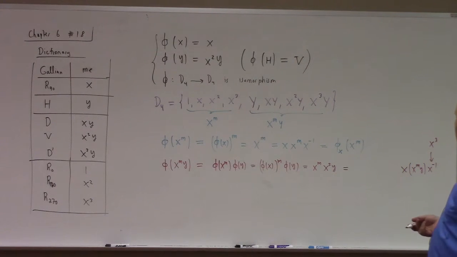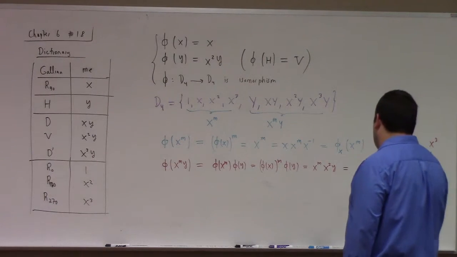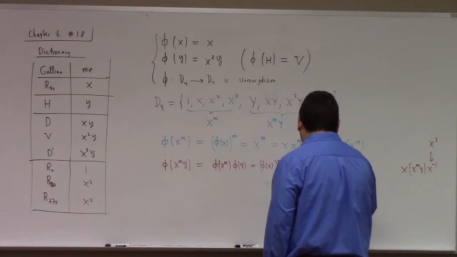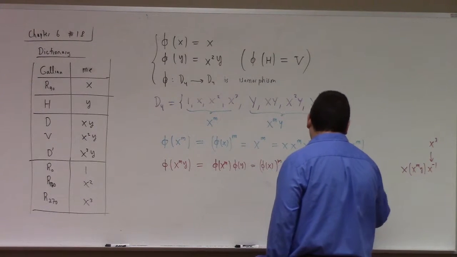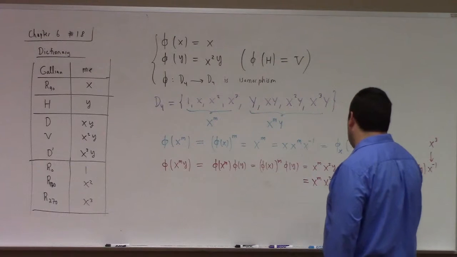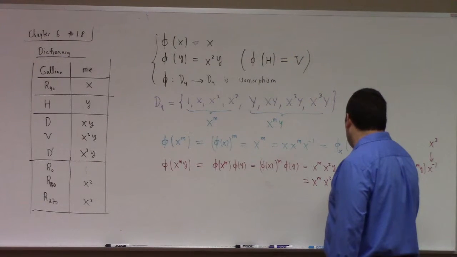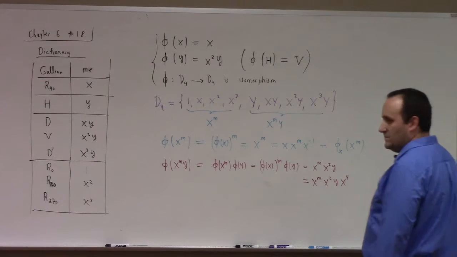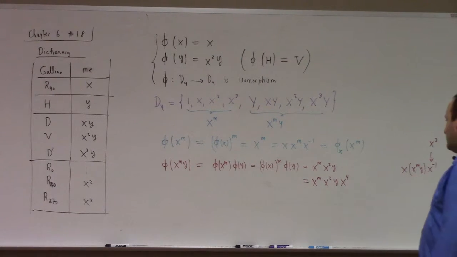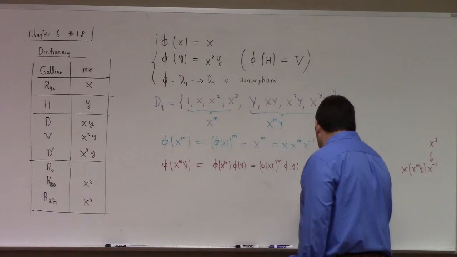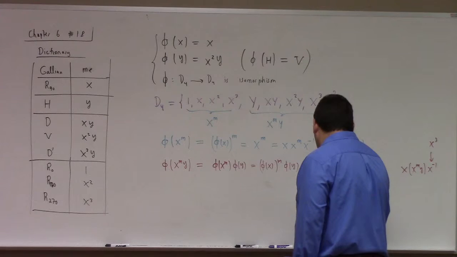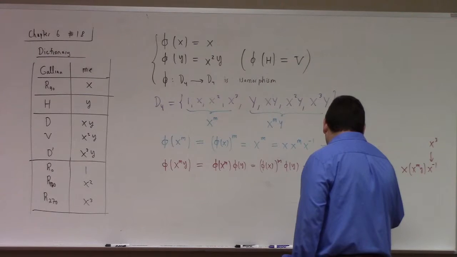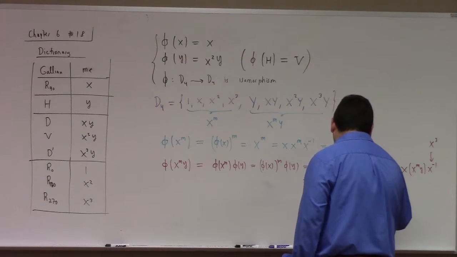So there are various ways you can go here. I think what I'm going to do is be lazy. I mean, this is the way that's occurring to me right now. I'm going to say that's x to the m, x squared y. And there's always a simpler way for those who see differently, but I can add an x to the fourth here without loss of anything, because that's the identity. And then I can just keep the x cubed I want, right? So this is going to be x to the m plus 2 y x cubed.